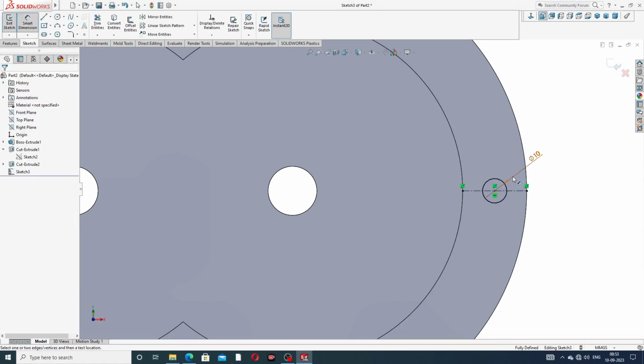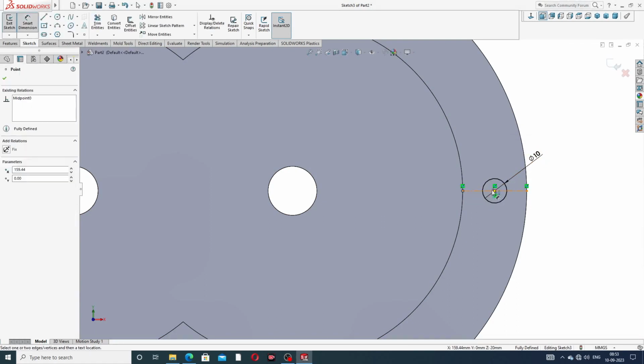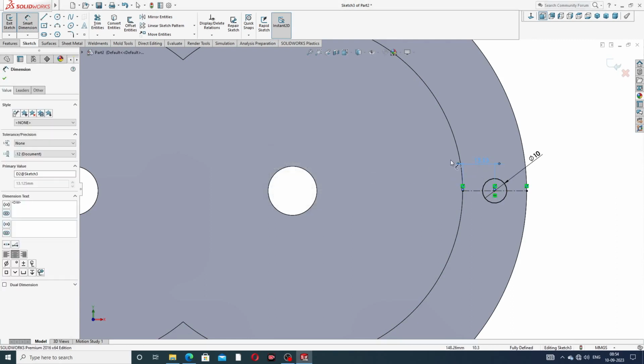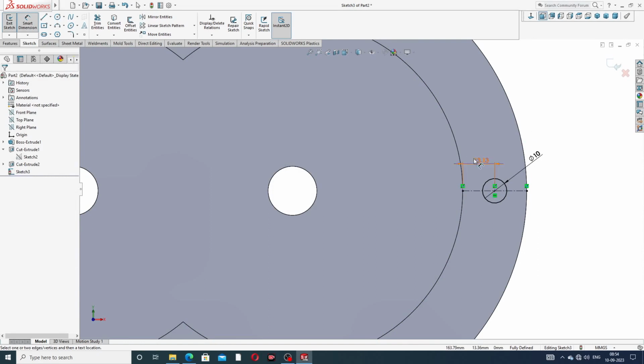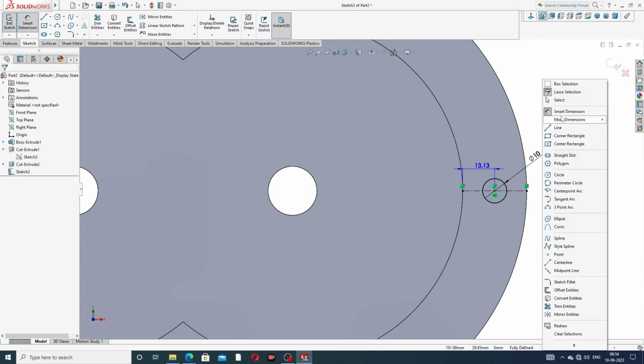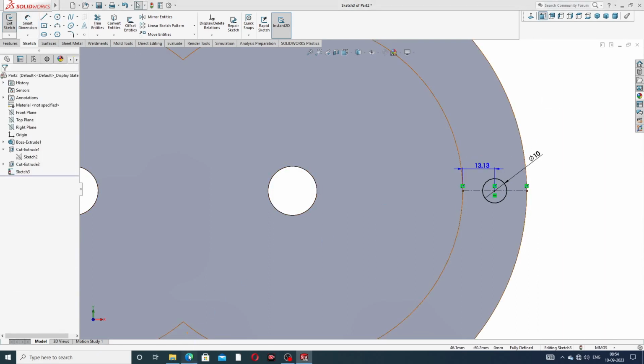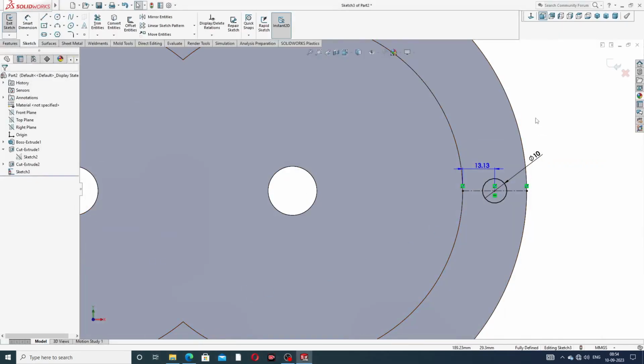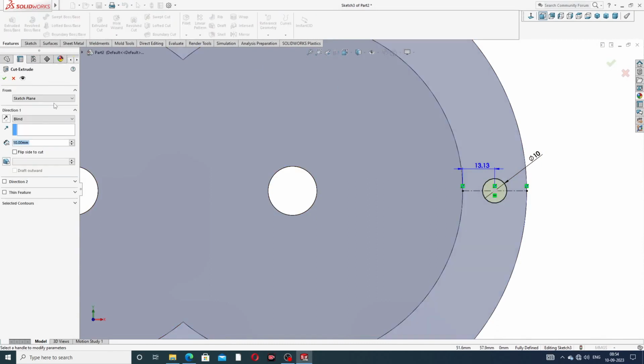Okay, and check here, this distance is 13.13. This dimension is perfect, and this thickness, check here, is 13.13 millimeter, and this small circle diameter is drawn here as 10 millimeter. Okay, and going to extrude cut, apply through all and click OK.